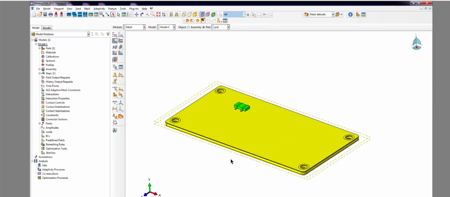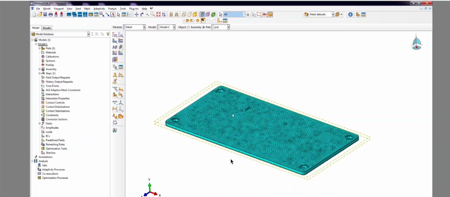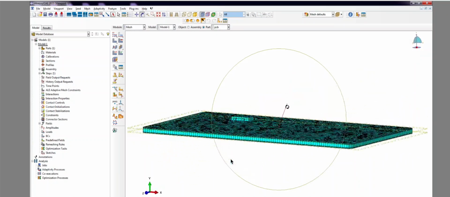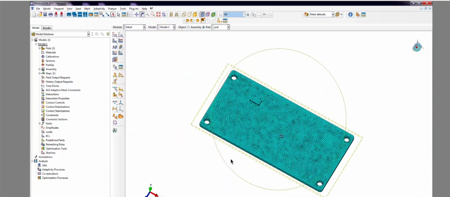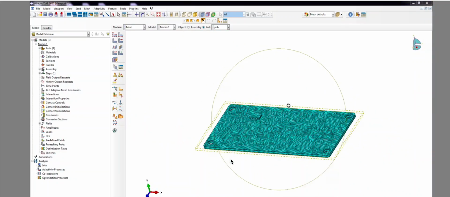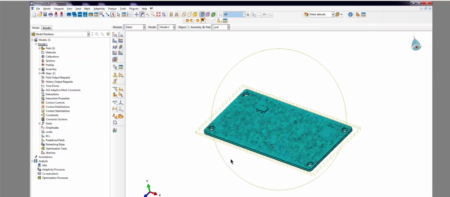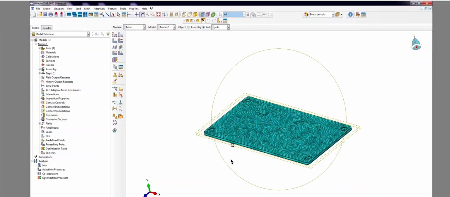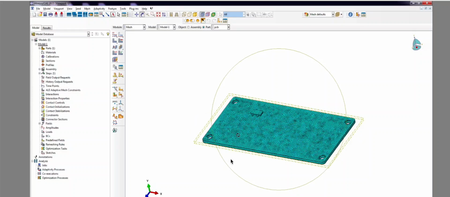So let's mesh the part. Generate. Okay, nice. I think it's a nice mesh that we can use for an accurate analysis. So guys, stay tuned for the next steps of the analysis, the next video. Thank you for watching.